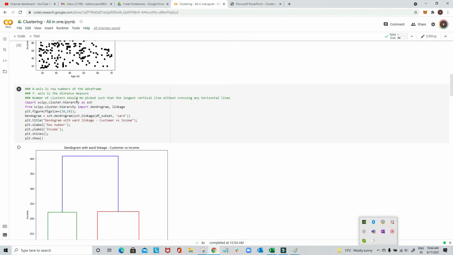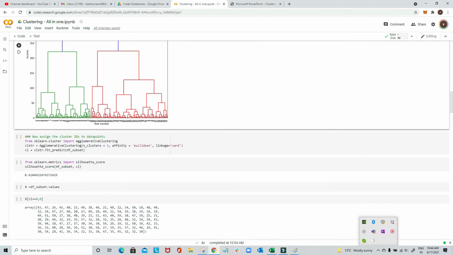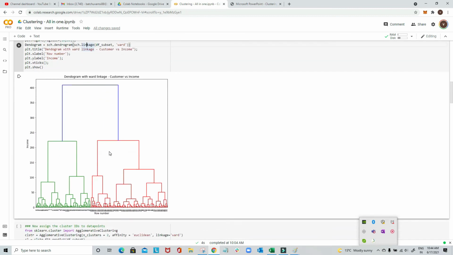Hierarchical clustering is present in the scipy.cluster package, and the dendrogram is present in the hierarchy class, and this is how it is represented.